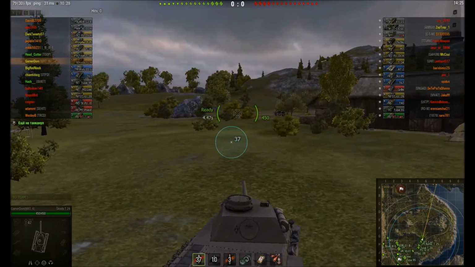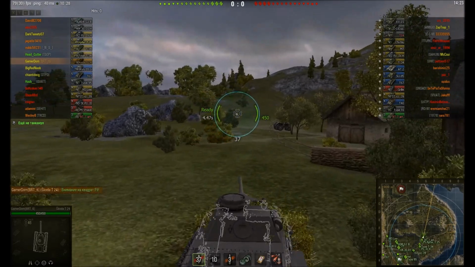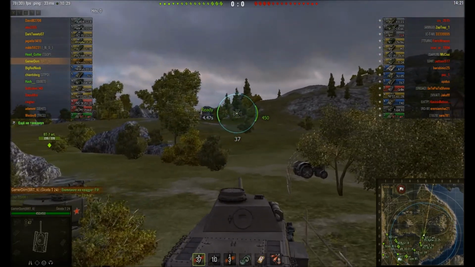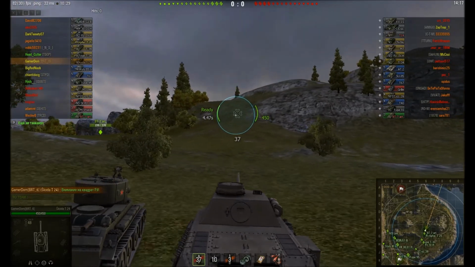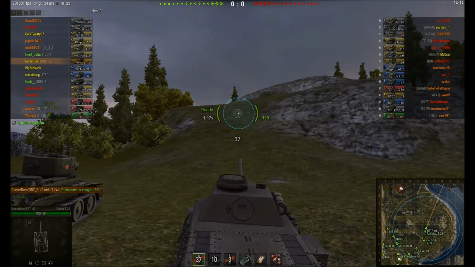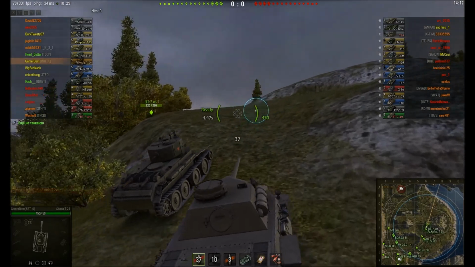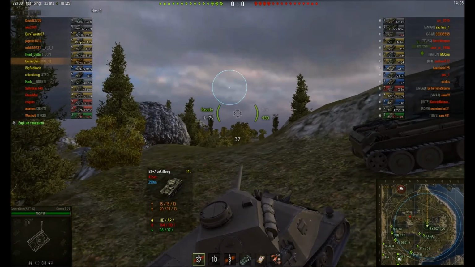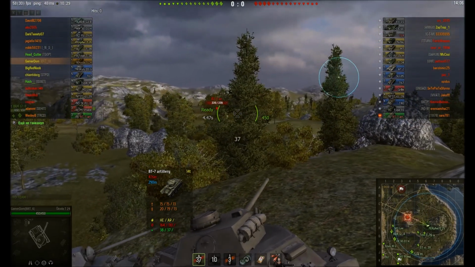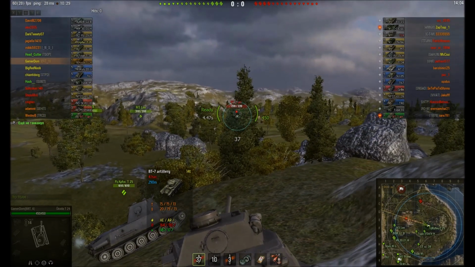So I'm looking forward to getting back onto the Skoda T24, which is the Czech version of that tank, because it has the autoloader, and I love playing it in the test server. So anyway, back to this game. We're heading up the hill, up the cliff, up onto the hillside. BT's ahead of us, so he's spotting. We're going to see what we can do.